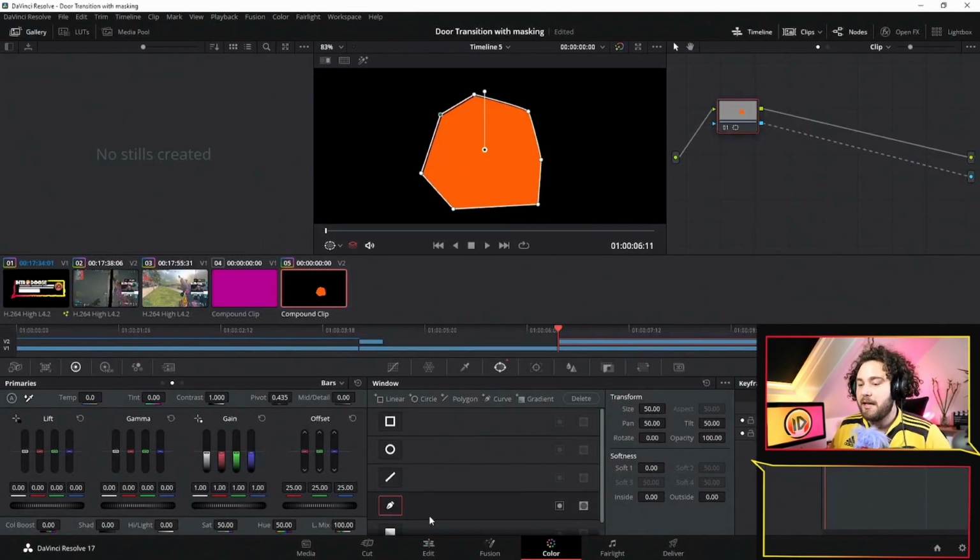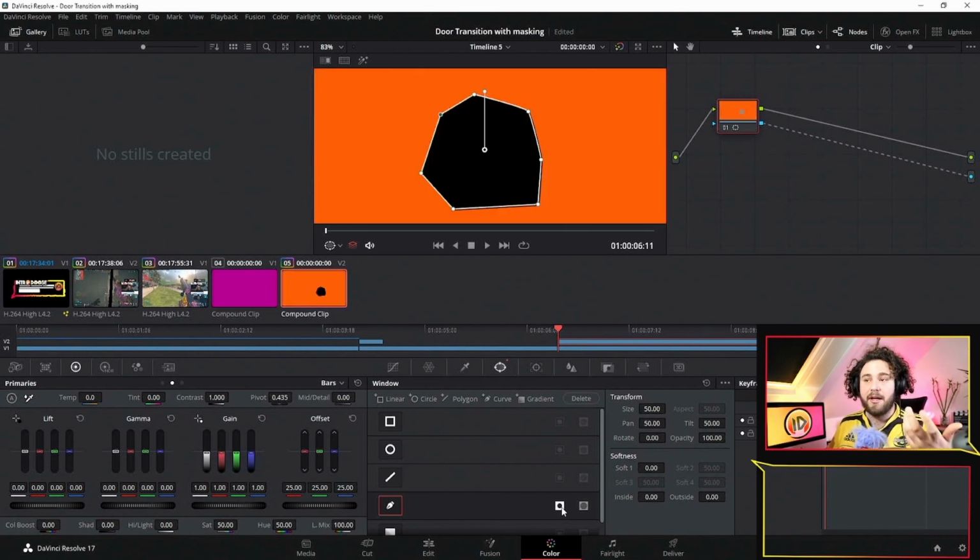If we go back to the color tab, you see down the bottom here, there's this little square with a circle in it. And the circle is grayed out and the background is black. If we click on it, it inverts it. Now you see that in the middle is black, on the outside is kind of white gray. And that's exactly what happened here as well.